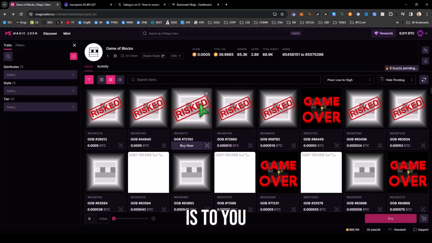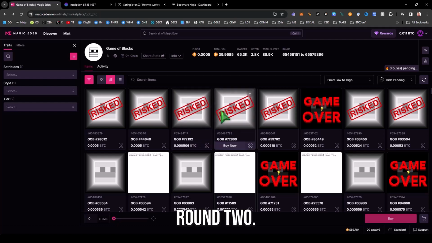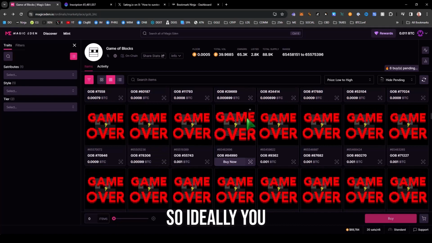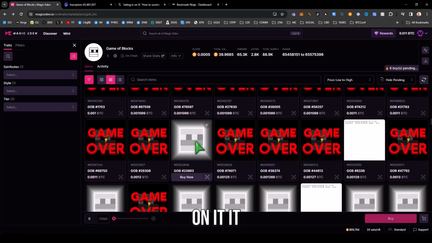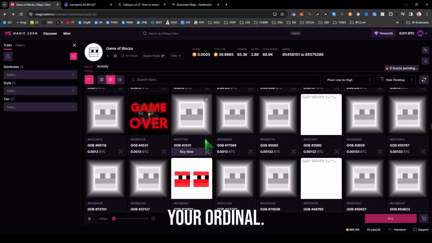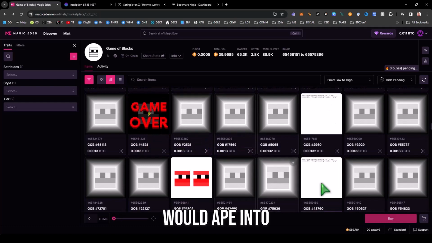So my alpha to you is round 2. Round 2 tiers should still be pretty valuable, I would think. I'm going to let the indexing finish because I don't want to sit and hand pick these. Ideally you want to find one that, when you click on it, still looks good. But I would wait for the countdown timer to show up again, because we get a block counter timer that will show once the next round starts. So you don't want to do anything right now. You want to wait until you see the countdown timer on your ordinal, and then I would ape into this.